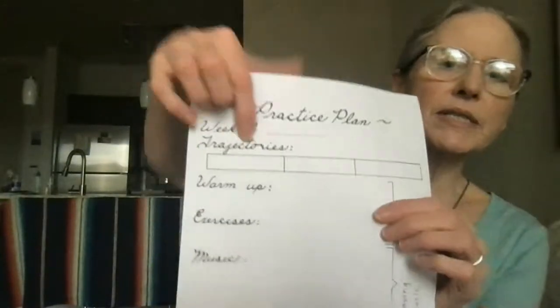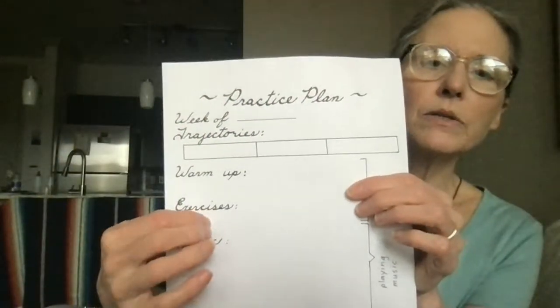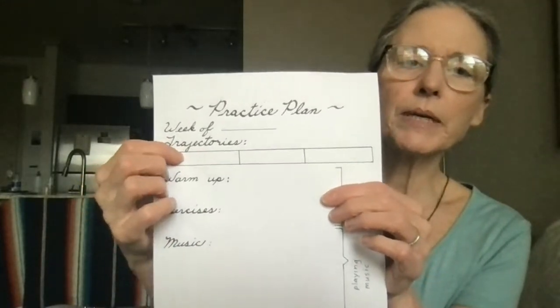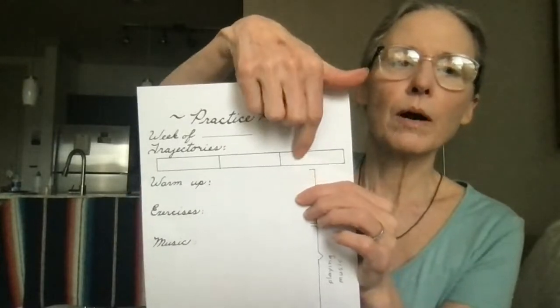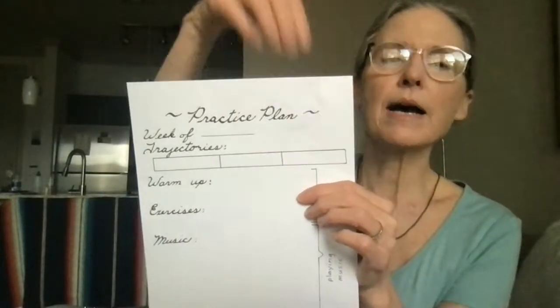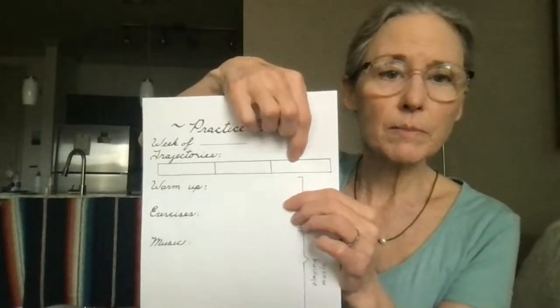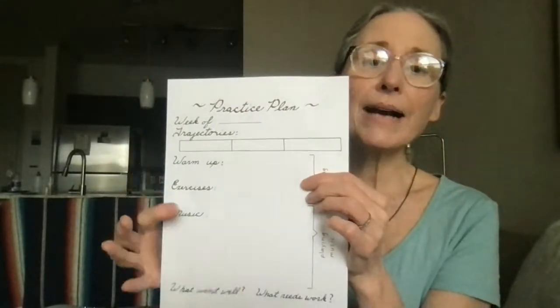Okay, I said I was going to talk about the trajectories. This will inform what we do here. This is things like I want to learn fingerpicking, I want to learn how to write songs, or I want to play classical guitar, or a certain style, or I want to understand music theory better. And in exercises, I use that as a time for things that are not just the physical skill, but also a new theory thing. I did spend some time learning where my roots are on all the chords.